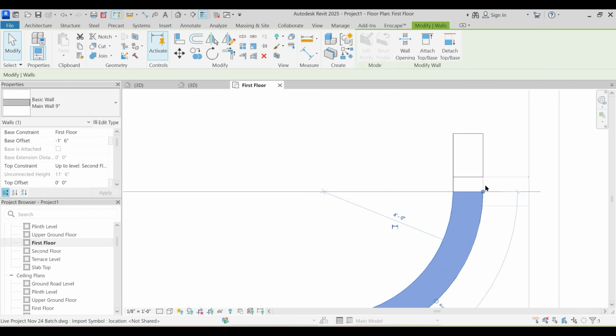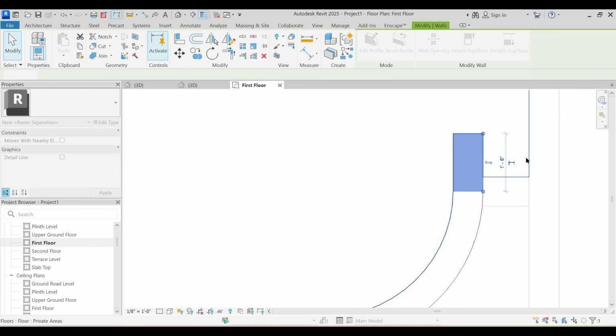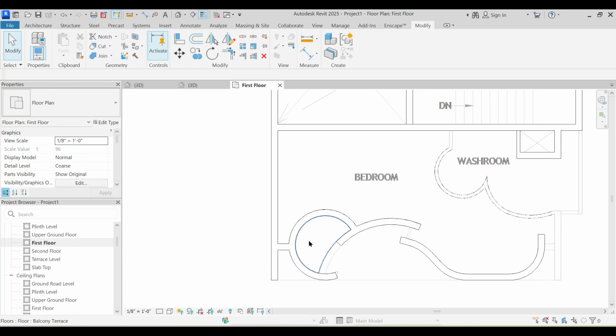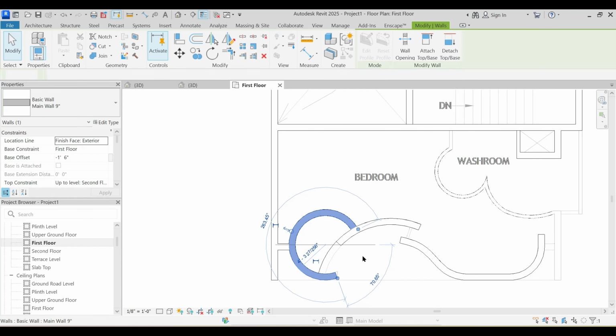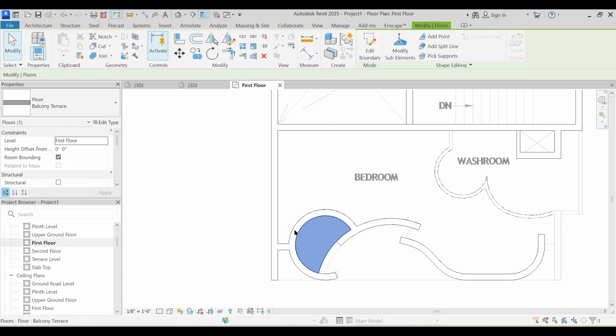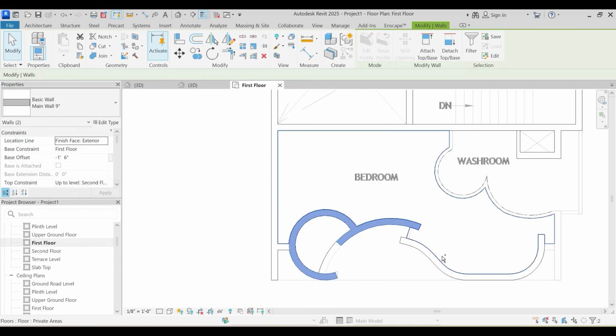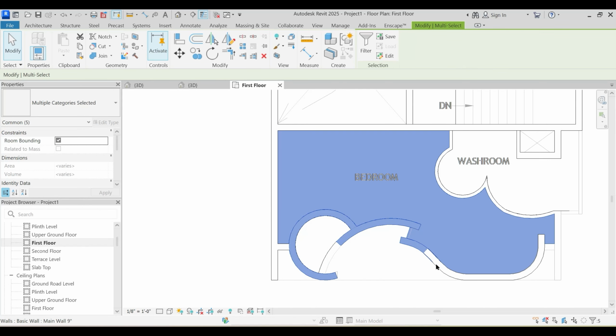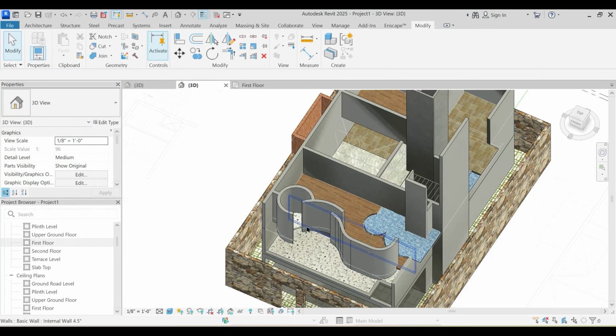And why is this? Okay, done. But all these will be different walls. So 1 and 2, 3, 4. Let me just go to 3D.